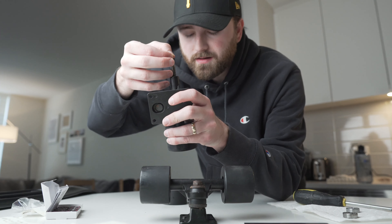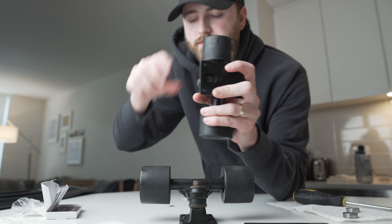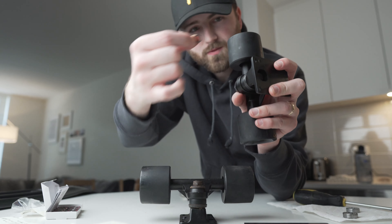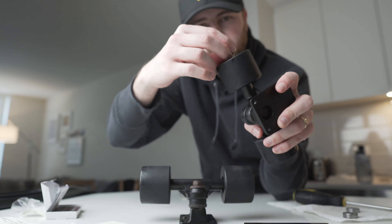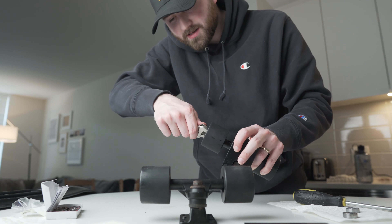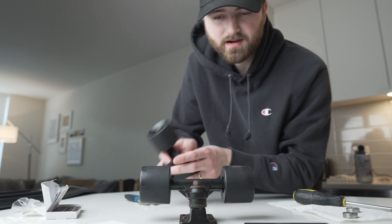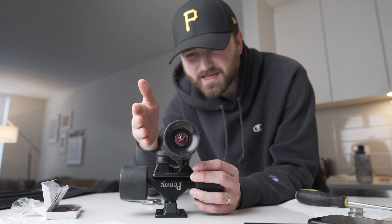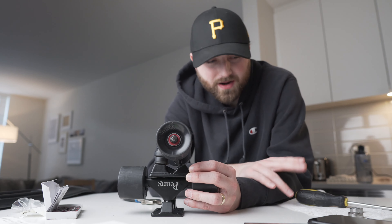Put the little washer back on, throw the wheel on, line up those holes, second washer, throw it on, and tighten it all up with the final nut. Use the wrench to give it a nice final tighten — not too tight though, you still want that wheel to be spinning. Once you've got that all locked down, it is time to commence our super official spin test. In the name of science, it is time to officially figure out how much faster these Reds bearings actually spin compared to the original stock penny board bearings.